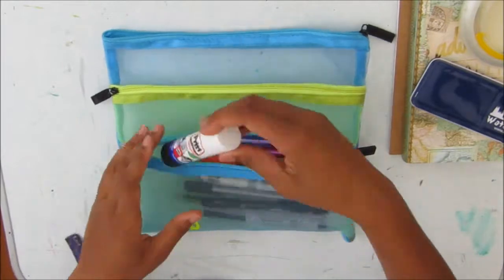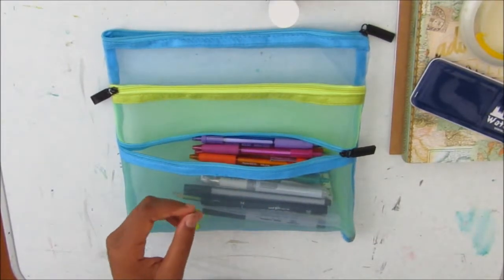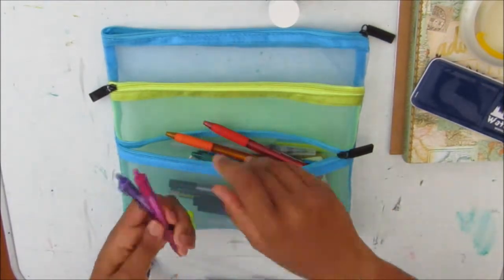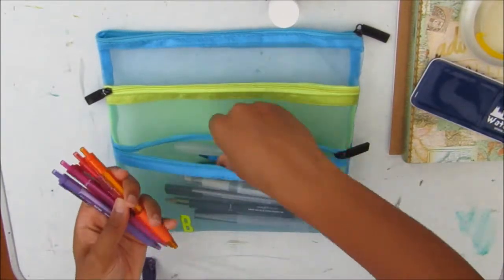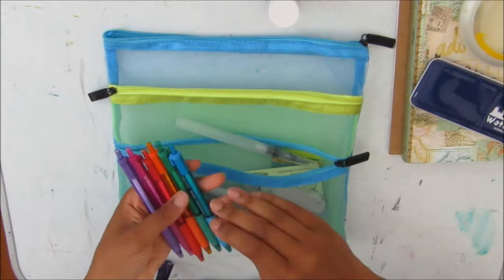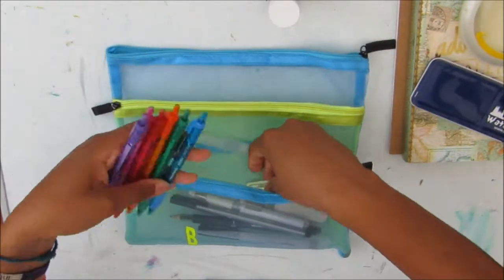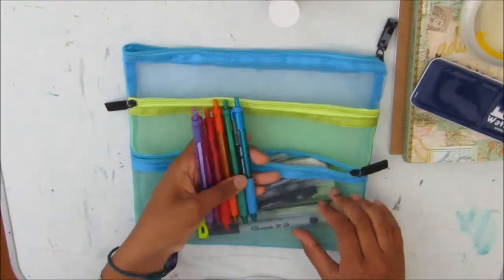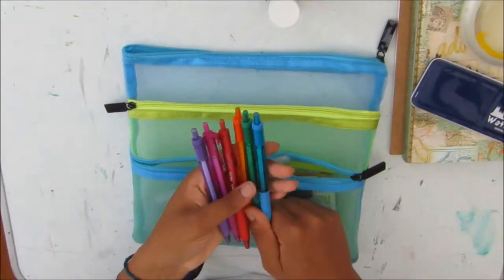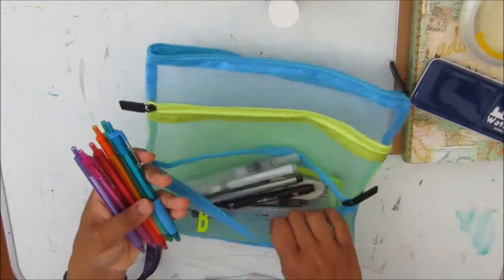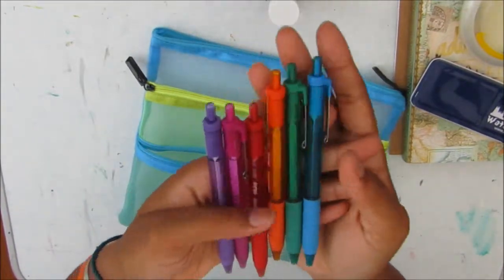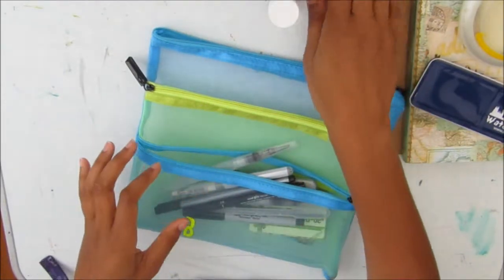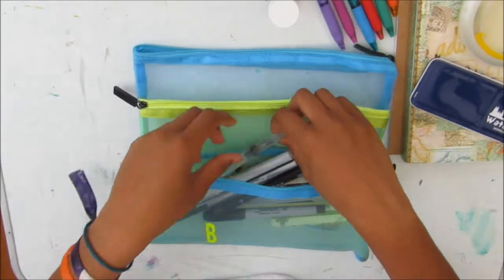I have the third pocket. I had my glue stick just in case I did update my travel journal and I could stick things in. I didn't need to have all of these pens but I was struggling to pick which ones I wanted so I just decided to take all. These are by Paper Mate and they're Inkjoy gel pens. There's a black one as well but since I've gotten back, I've been back for about a couple weeks now and I think I've taken it out. I just wanted a rainbow of colors and I used those in the painting I did, but really I didn't need that much. I just didn't want to have to make a decision.